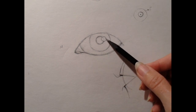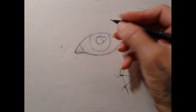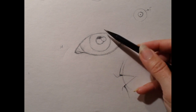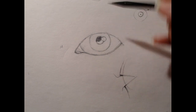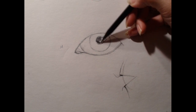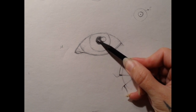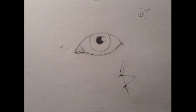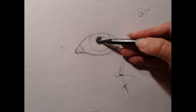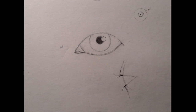So the reason that's there right now is because that is the highest point of the cornea, which is a see-through lens. All right, and it is very helpful that its edges are sharp, and that it is next to this pupil, and that the pupil is dark. So what does that mean? That means the pupil is one of the darkest darks, if not the darkest dark in the eye. Okay, and the highlight is one of the lightest lights, if not the lightest light. So if you put those two together, you have a lot of contrast. And what that does is that it makes that highlight kind of look like it's in front of the pupil. And it makes this area of the eyes in general, like, call the attention of the viewer. Okay.